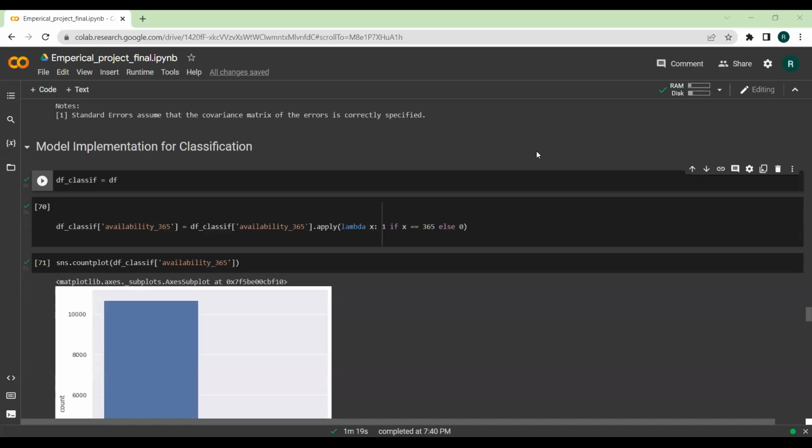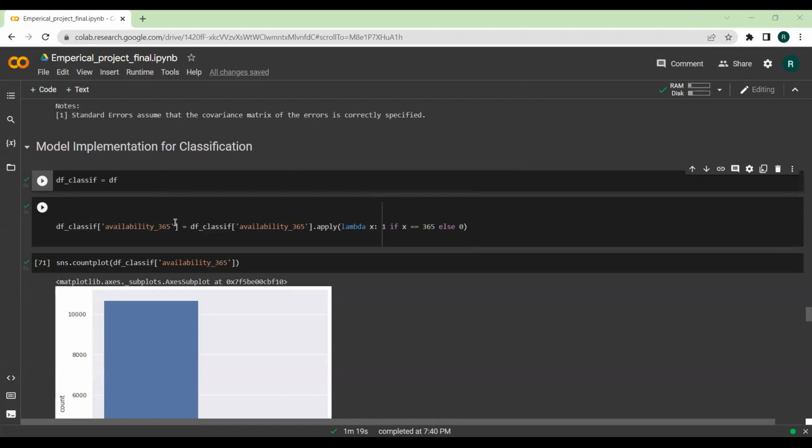Hello everyone, my name is Rasan sir, and we are going to present the final report for the empirical analysis. As we did in increment one for the linear regression, now in the final report we do the classification models. Here we did KNN, support vector machine, decision tree, naive Bayes, and let me start from the KNN.